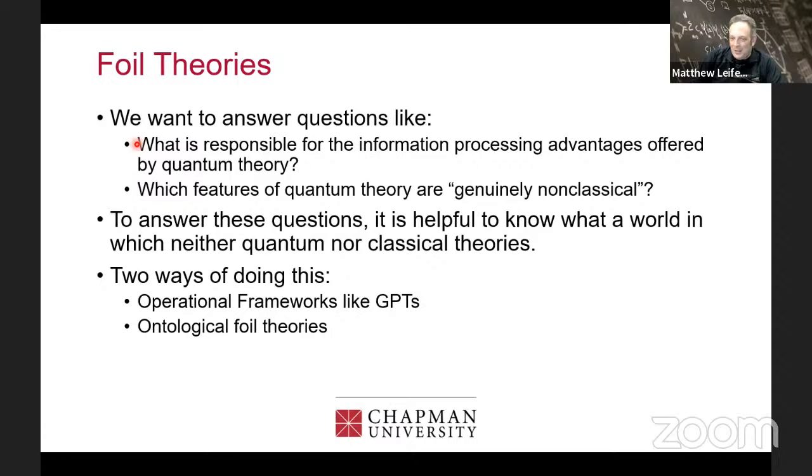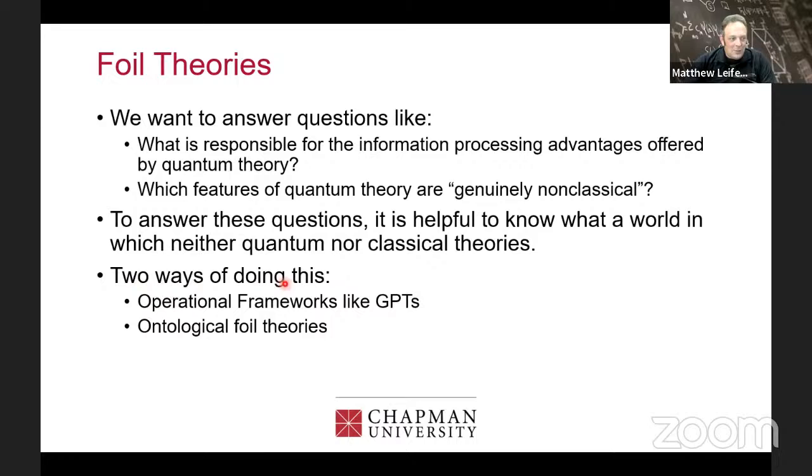But if you get a bit of altitude and you start constructing other theories or other ways the world might possibly be, you can start to see what the logical connections between different features really are, right? Is it necessarily the case, for example, that in every theory where measurements disturb the state of the system, you'll get something like quantum interference occurring, for instance? You can ask those kinds of questions if you have theories other than quantum and classical theories.